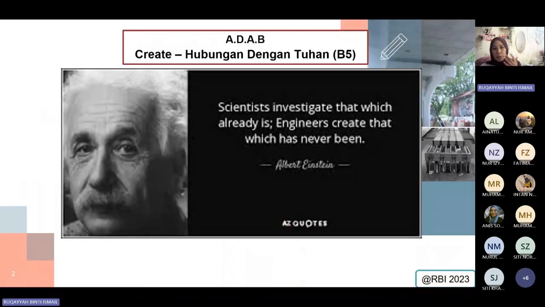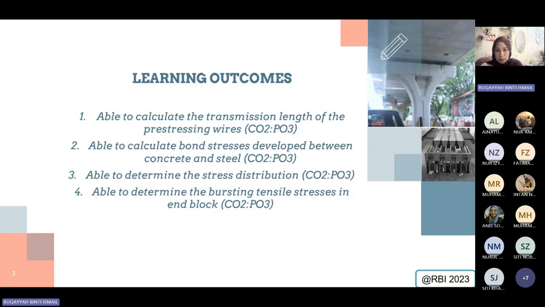So first we start with, of course, adab, which is B5, the element of creating a relationship with God. Technically, scientists investigate that which already is, and engineers create that which has never been. This is a good quote for us to reflect on, for us as being engineers, inshallah, for you guys.